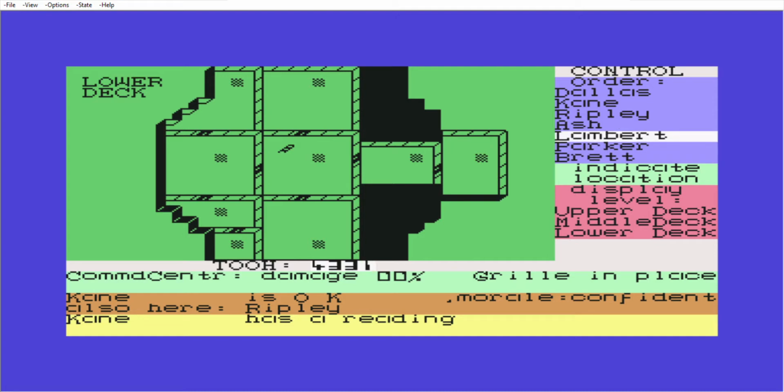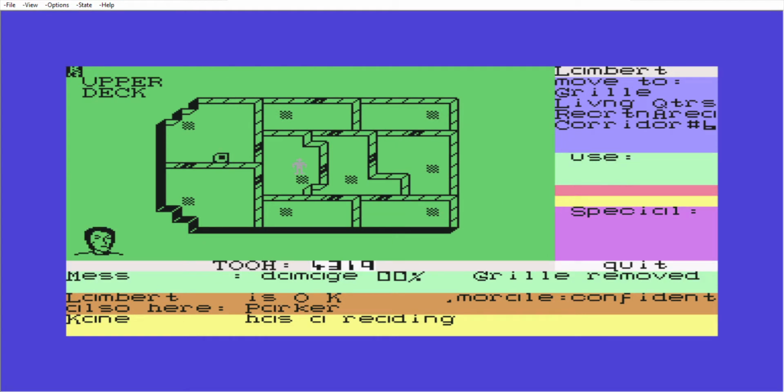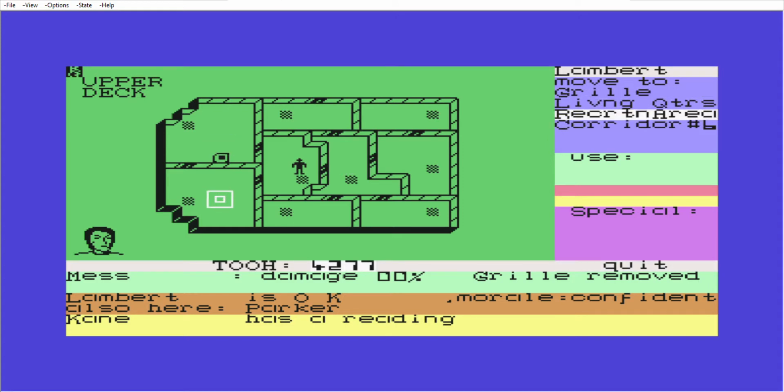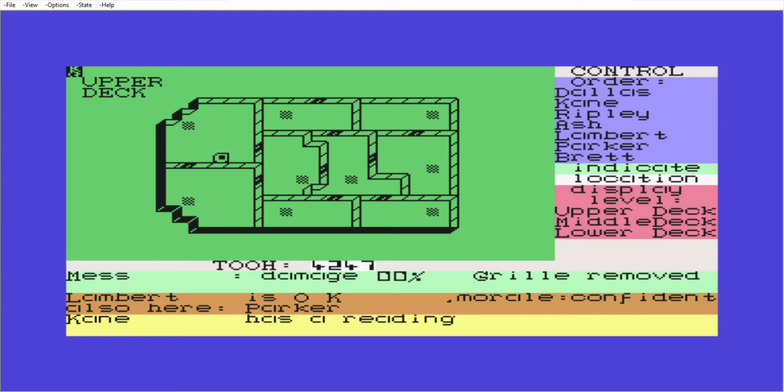But let's go over to Lambert. He's doing nothing. But I read, at least, that there's one guy that's randomly a robot, which is really interesting. So this game is completely built off of systems and the unpredictability of systems, which is kind of similar to Clock Tower in a way, right?